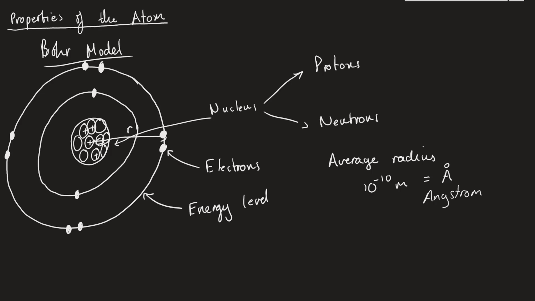In comparison, if we take an individual proton, that would be maybe 10 to the minus 15 meters across. So it's 100,000 times smaller than the size of the atom. It's actually more like a pinpoint in comparison to what I've drawn here. The important things we need to know are that there are protons and neutrons in the nucleus and electrons in energy levels. The rest is extra knowledge to help you bridge the gap between GCSE and A level.